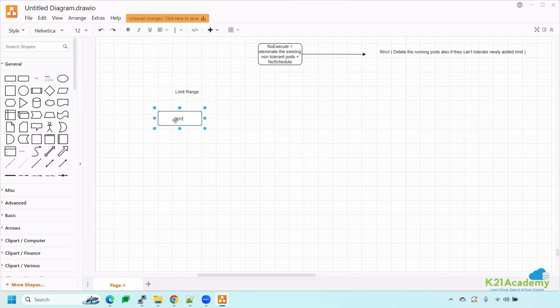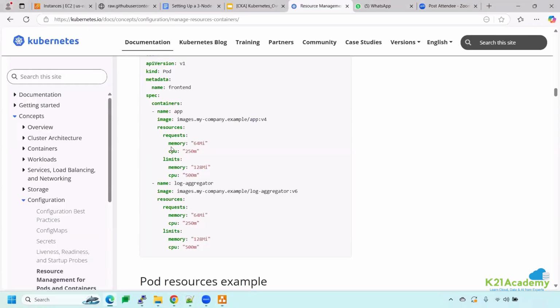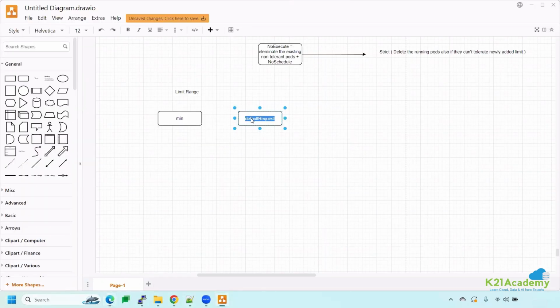He can ensure that there is some kind of minimum resources that can be allocated to the container. Then we have the default request. The default request is a value which, if you don't give any request parameter, gets attached to your pod, whatever you have defined in this particular limit range.